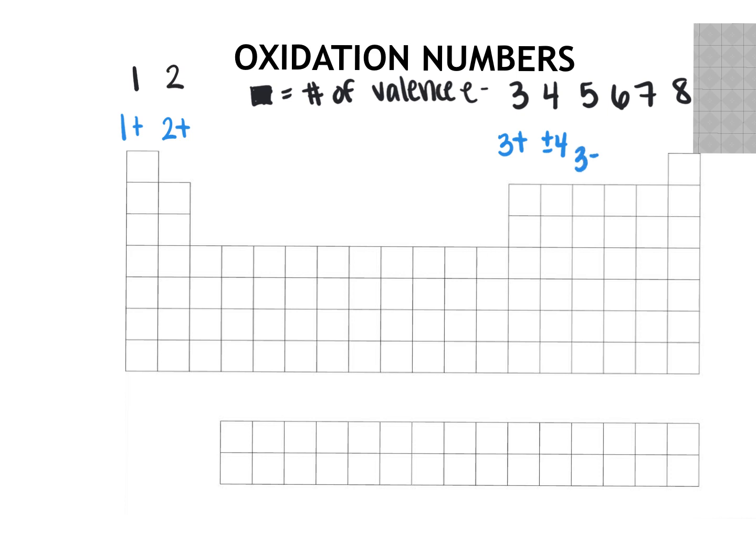The next column is 6. Is it easier to gain 2 or lose 6? Gain 2. So if you gain 2 extra electrons, what kind of charge will it get? Okay. Then our 7th column has 7. Is it easier to gain 1 or lose 7? Gain 1. So what kind of charge will they get? Okay, negative 1. And then that last column has 8. Are they going to want to gain or lose any electrons? Okay, none, so it's 0.